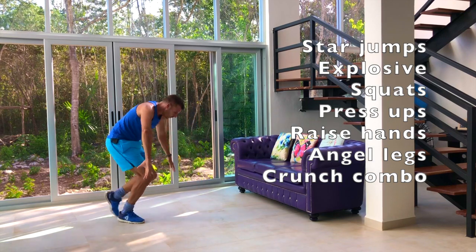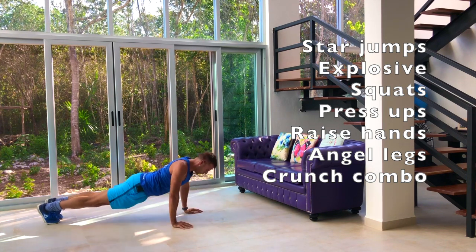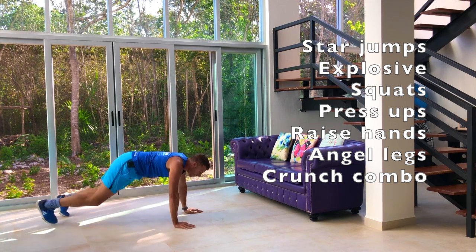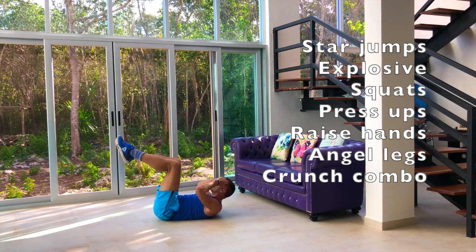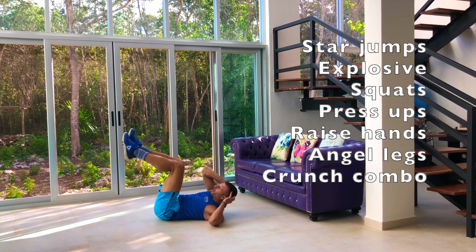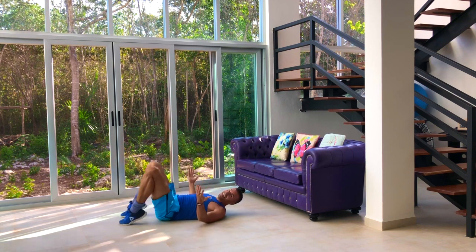press ups, just two, let's go. Good, lift your hands. Okay, lift your angel legs, just two. One, two. Nice and simple now. Crunches, ready? Go, up, knees up. Okay, twisting. One. Last one, straight legs. One and two, well done.